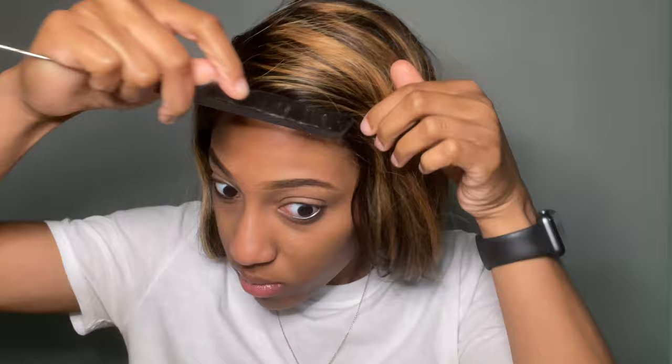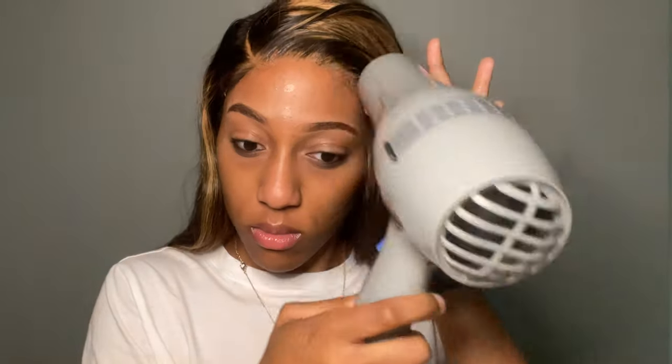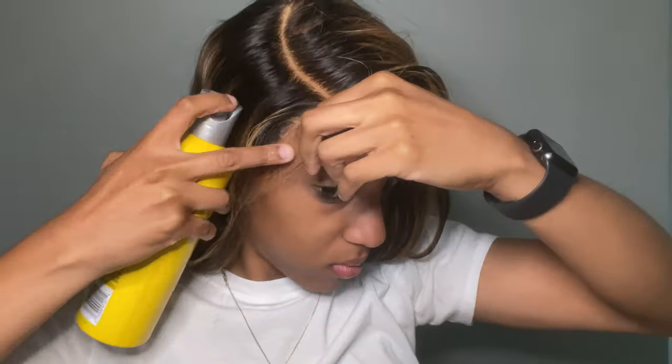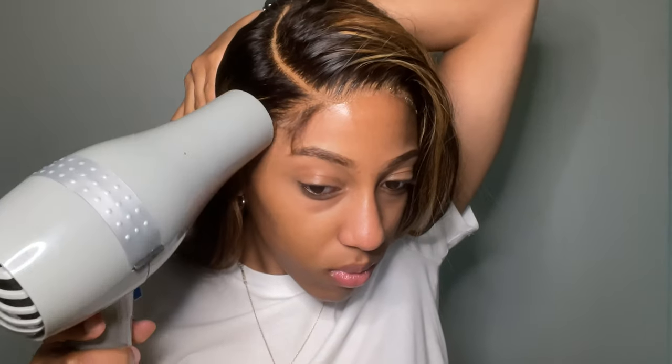Comment down below how to make the side of the lace actually stay down because I could not figure it out. I went in with the blow dryer to blow dry that part down so it could look like it wasn't sticking out — but it kind of still does, right there at the little end of the lace. Just look closely because it's sticking out and I didn't know what to do. I tried to spray it with the Got2b glue spray but it just wasn't working.